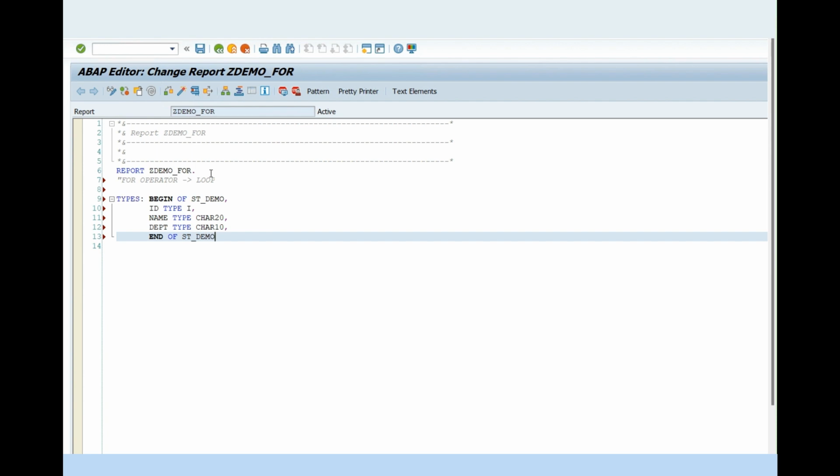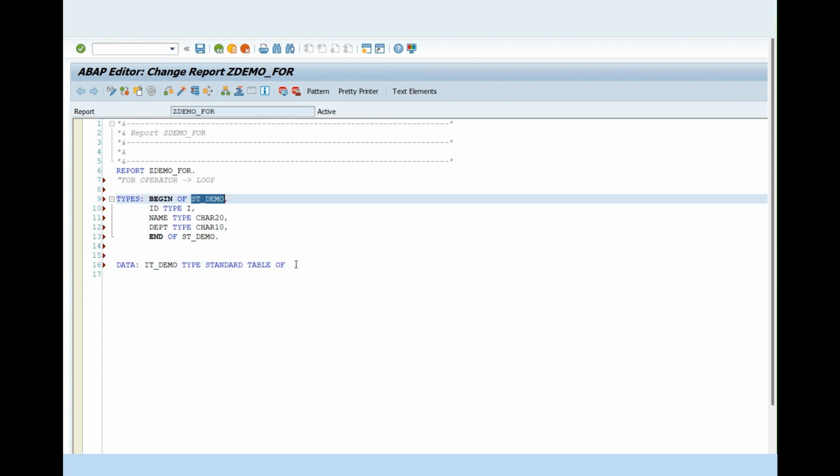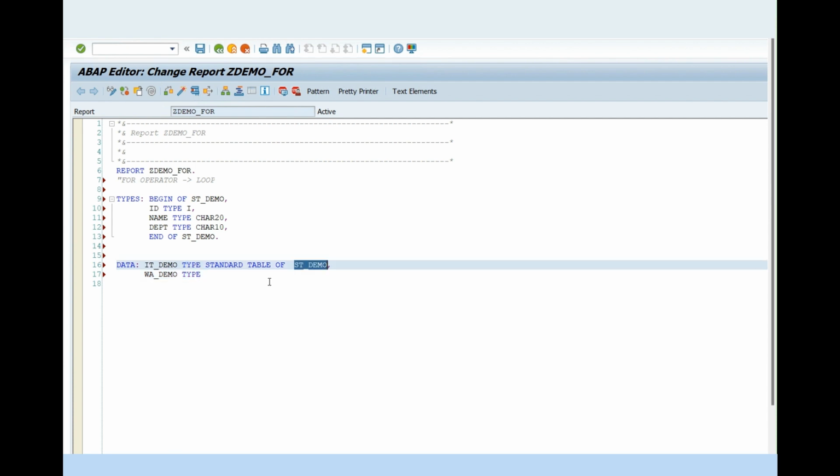And here we close the local type declaration. Thereafter we would be declaring an internal table which is of reference with that structure, and a work area type of that structure.